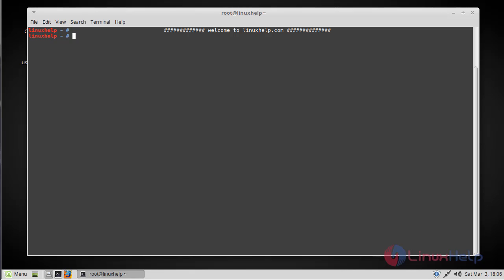Today we're going to see how to install Tasksel on Linux Mint 18.3 version. Tasksel is a command line utility for Debian-based Linux systems for installing a group of packages at a single time. And using Tasksel, you can install the following stack server related packages like LAMP server, DNS server, mail server, and also Tomcat Java servers. So let's see how to install Tasksel.